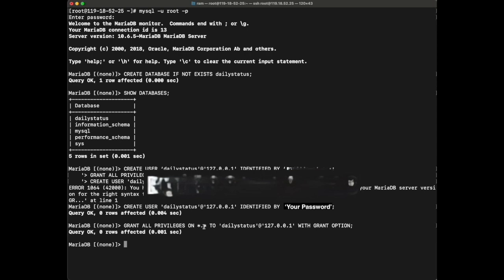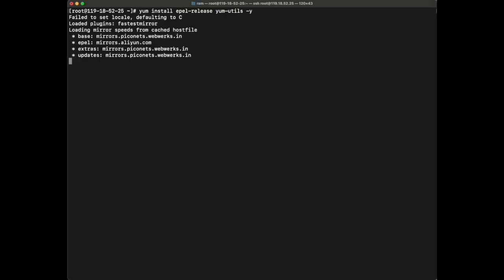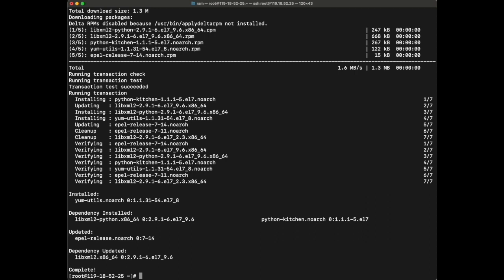Now the next step is to install PHP 7.4 with PHP modules. Before that, we will go back to root access and log into the server. You can do it with the Ctrl+C command. Now let's clear this. Now we will get the PHP release.